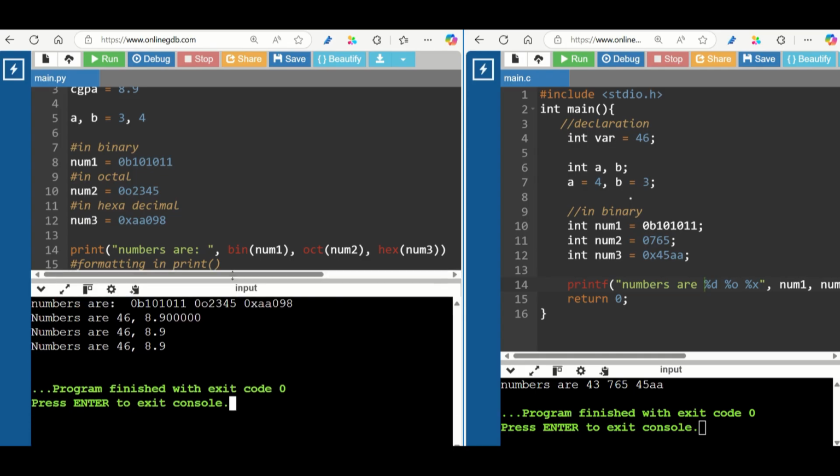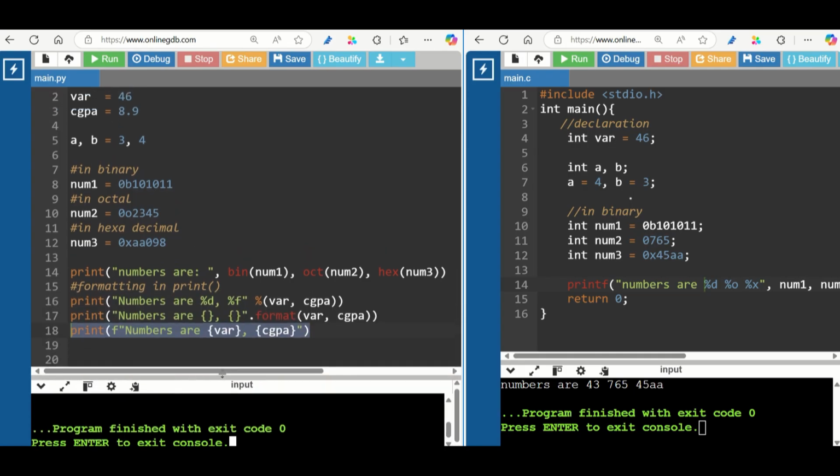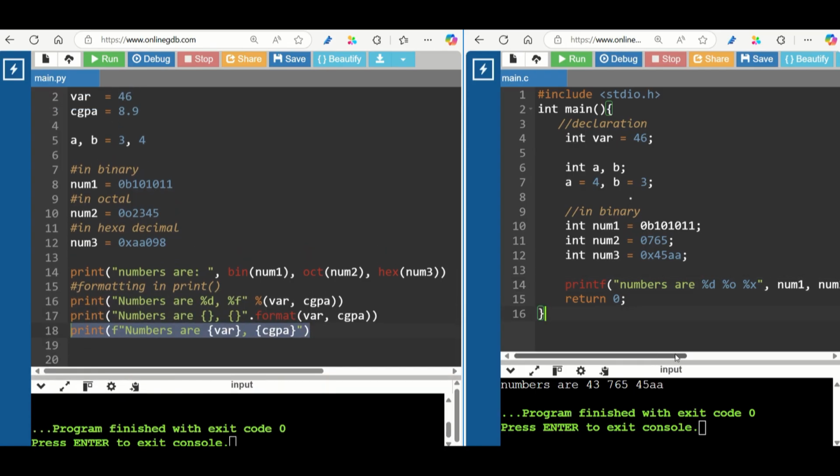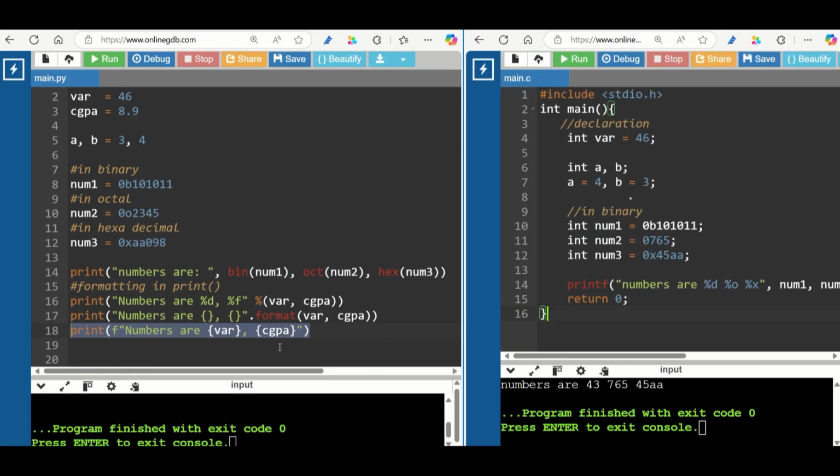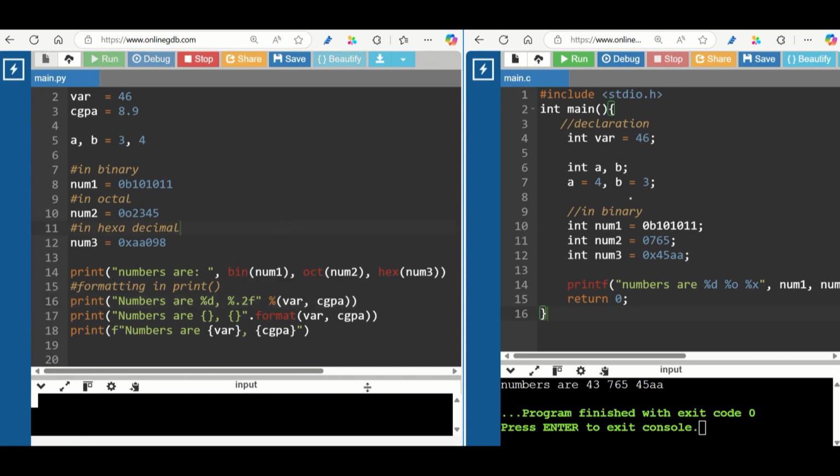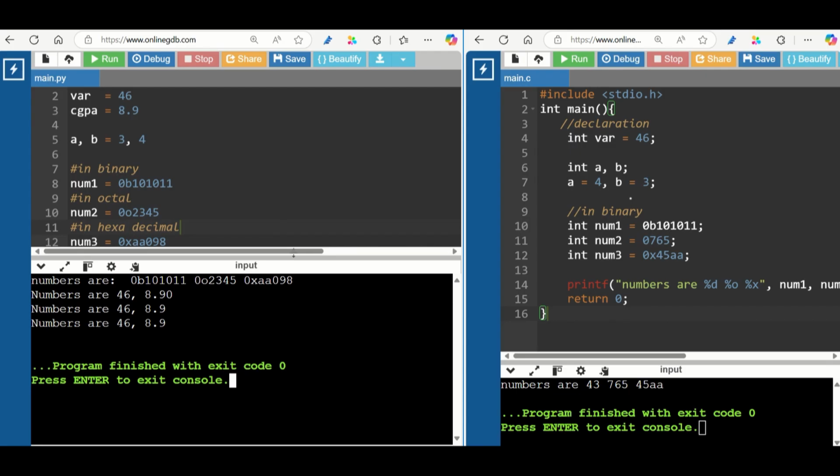So here you can see all of it is okay, but in C programming we have only one way. I'm not going to discuss the precisions and others. You can search the internet for how to do that. In the f-string also we can do it, or you can also write .2f here. Run it. So you can see I get up to 2 decimal places, got it.